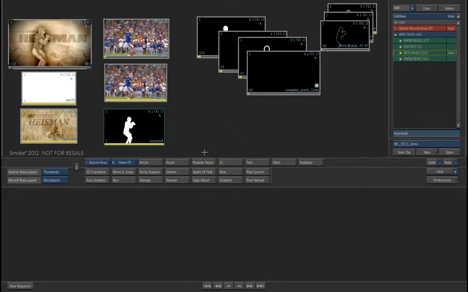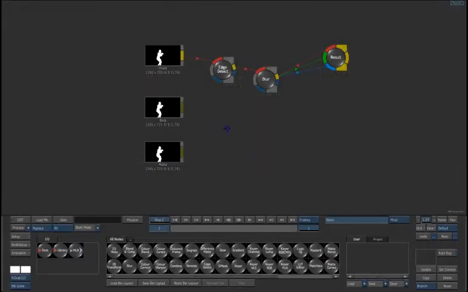So once again, I'm going to use the modular keyer for this. I could use some desktop tools, but I want to do a few other things, and I want to do it all in one hit, as it were. So we're going to go into our modular keyer, and that's going to be our result there. We're just going to reset this quickly to here.